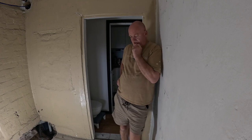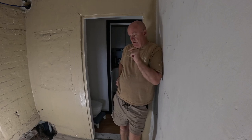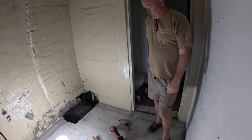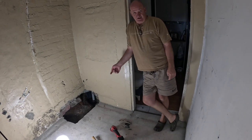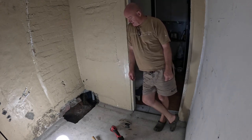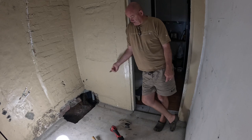But I don't want to get stuck in just yet because I've got a plumber coming today just to have a look and quote on the job. But also I haven't filled in that hole there yet because I'm going to ask him if that's a handy hole for him to get his pipes outside before I fill it with concrete. Because that might work out for him, make the job cheaper too, because access is already there.